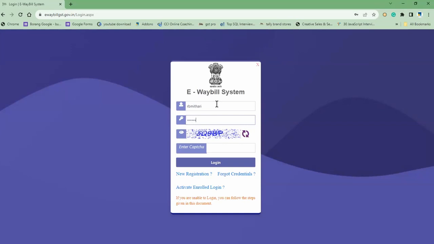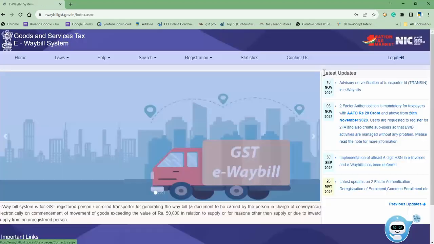What happens is that credentials are different, and API credentials are different. So I can always remember API credentials. So that is the question I can take.